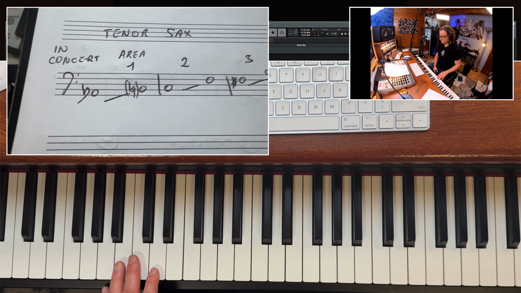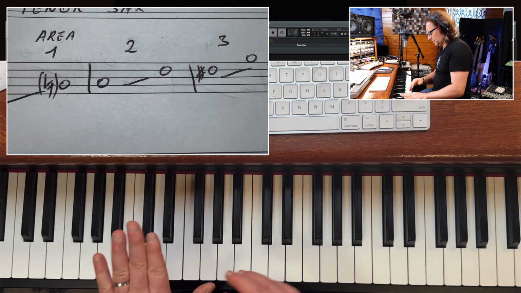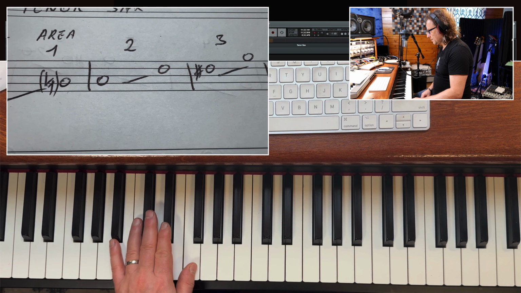Area number 2, from C to F. Strong, dependable low end. Excellent harmonic and melodic support. Projection of excellence.